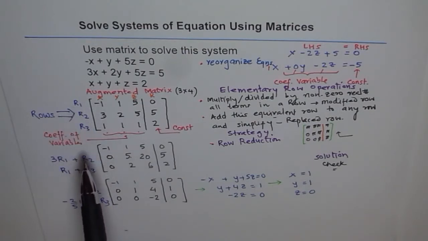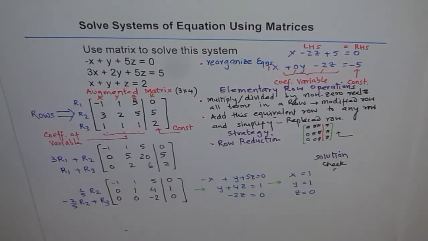Rows can be interchanged. I could have interchanged and written row 1 in place of row 2 and row 2 in place of row 1. But the important thing here is row 1 should be such a simple row which could be easily multiplied and divided with numbers and help us in simplifying the other rows. All the row reduction process is because of elementary row operations. Elementary because we are just doing simple operations of addition, subtraction, multiplication and division. Nothing more than that, right? Of course you cannot multiply by 0 on both the sides.